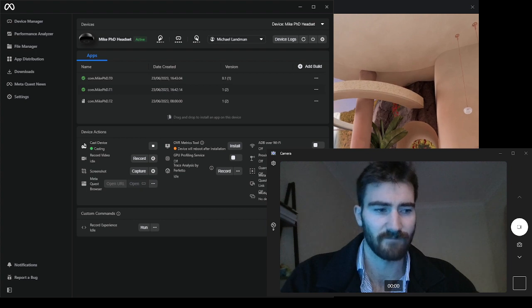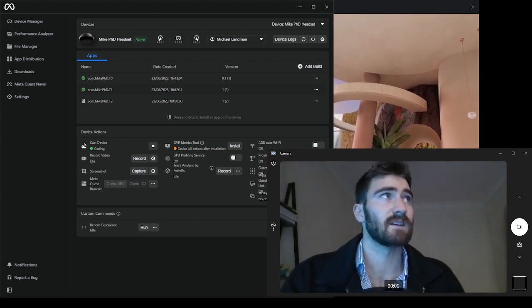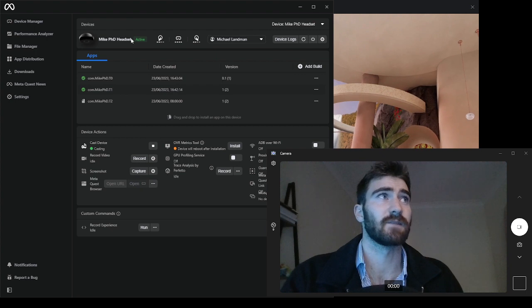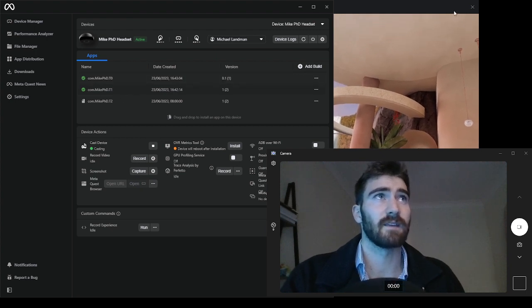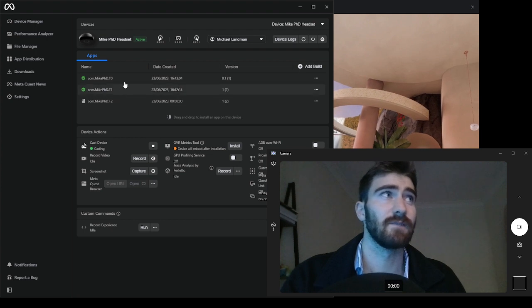Whilst I've got this up, I'll take you through the steps that we have in mind. I've also cleaned up the MetaQuest Hub naming system here, so it's easily identifiable as T0, T1, and T2.